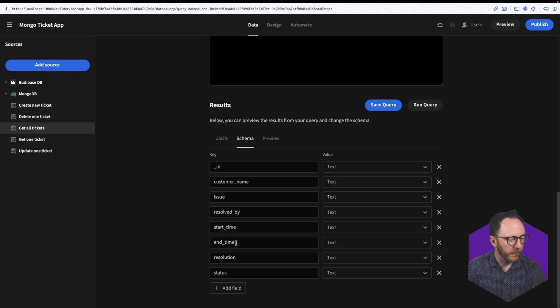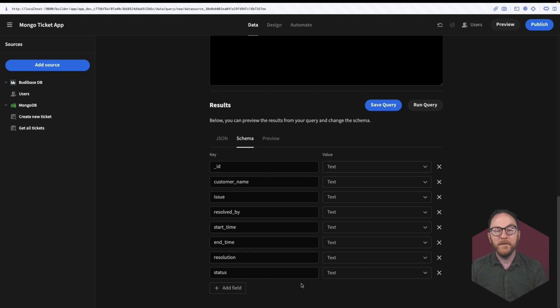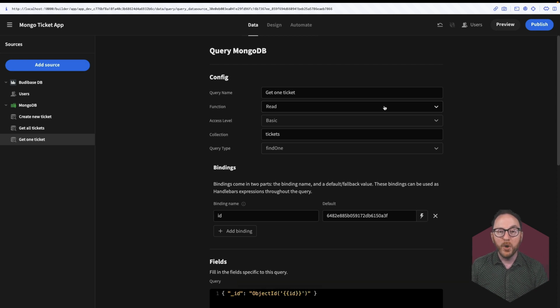So it's at this point that we can look at the start time and we can cast that to be date time, and the end time that we can cast that to be date time as well. And we can change any of the schema that we would like when we're representing our data, and we'll click on Save Query. If we change our minds and decide to have different data on our fields here, we'll choose a document from our database that has the fields we want. We'll run the query again, which will regenerate the schema, and then we'll save our query. So while MongoDB is structureless, we are imposing a structure from this data layer.